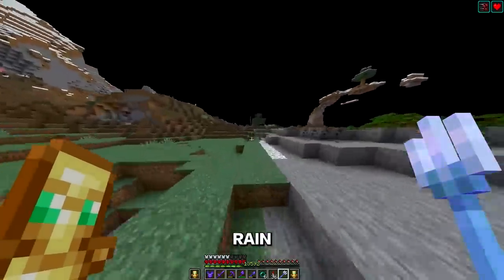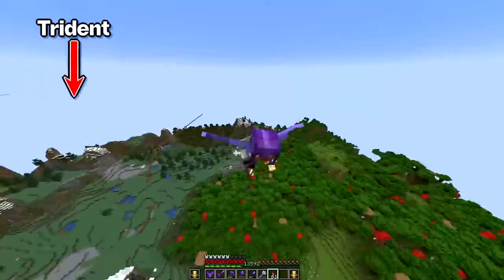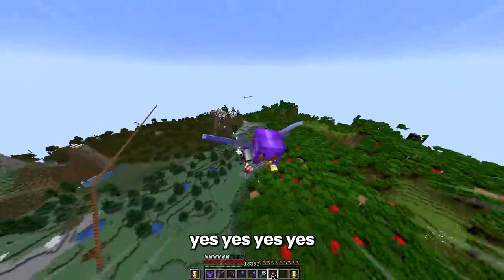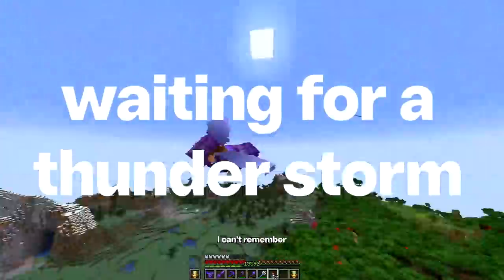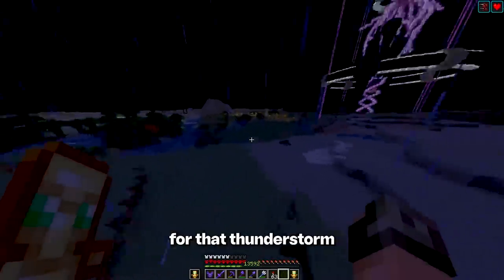Please, rain, thunder. If it always comes back, what happens if I throw it and fly away? Oh, I just avoided. Oh, there it is. There it is. Oh my gosh. Yo, I got away. Yes. Oh, okay. I can't remember the last time I had this much fun in Minecraft. Oh yeah, it's raining. And thunder, finally. I had to wait like an hour for that thunderstorm.